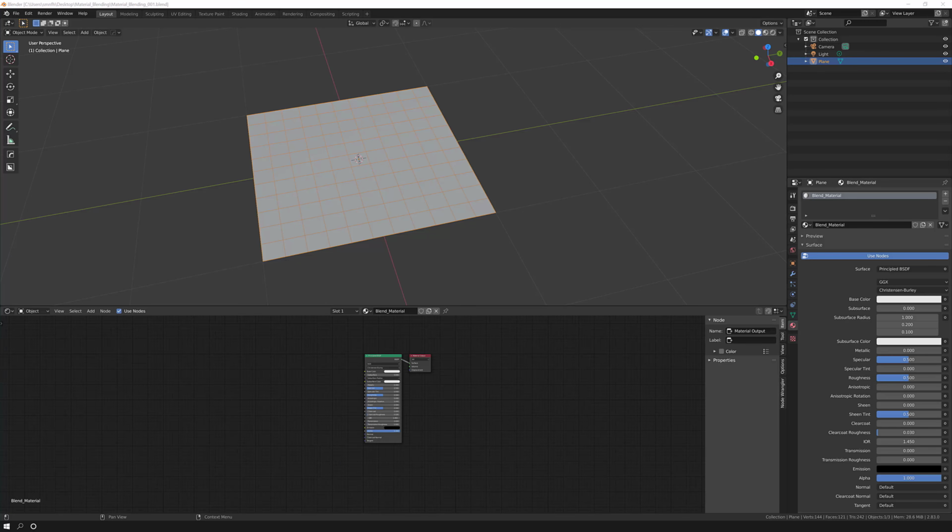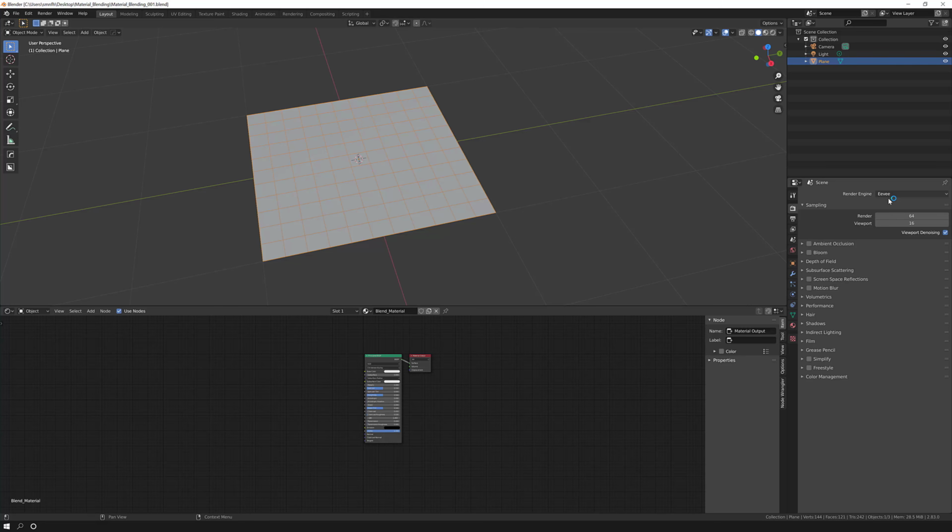So before we load Quixel Bridge to bring a material into Blender, one thing we need to make sure is that our render engine is set to Cycles. So go to your render properties, and then up here you can change the render engine from Eevee to Cycles. So left click on it, change it to Cycles. Cycles is a path traced renderer that supports displacement maps. Eevee is more like a game engine and doesn't support displacement maps by default. So if we don't set it to Cycles, Quixel Bridge will actually not export your displacement maps. And since we need the displacement map to blend between layer 1 and layer 2 of the material, we need to make sure to set our render engine to Cycles.